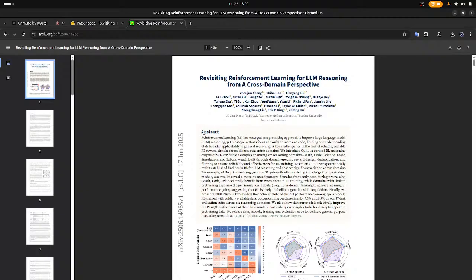Motivated by these results, the open source community has developed comparable reasoning models using RL. However, the vast majority of RL works train and evaluate models exclusively in math and code domains. The domain concentration raises two critical limitations. Current understanding of RL's role in reasoning is derived from studies focusing on math and coding, limiting generalizability. That's a really important point.